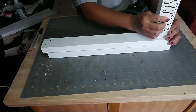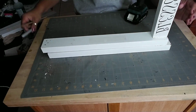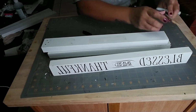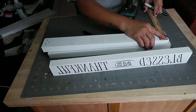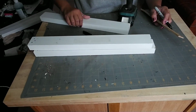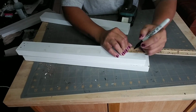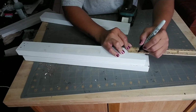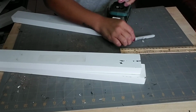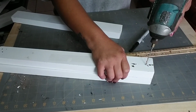Now the top part, I drilled 2 holes for 2 screws, but honestly you could just do 1. It wasn't necessary, I don't think it was. Again, find the middle part, and then I measured out how wide, or I guess how long that side piece is, and it's 2 inches. So I just marked it, and then I just did 2 holes in the middle like so. But if I was you, I would just do 1. You don't have to do that. Then I drilled both of them together.